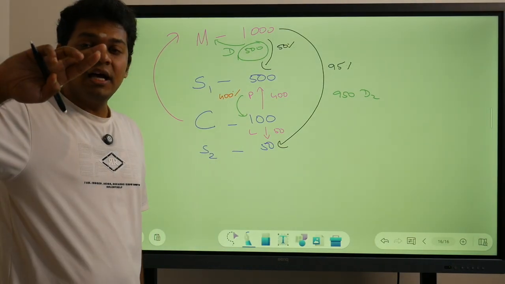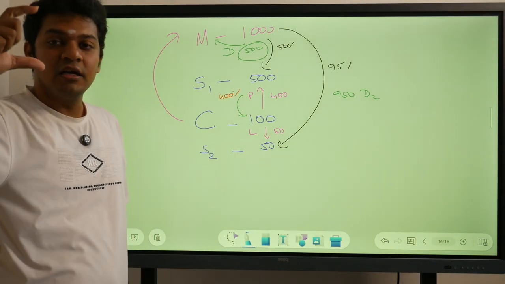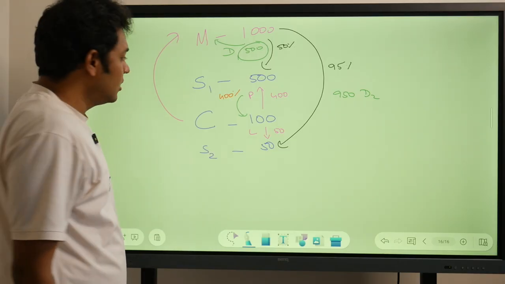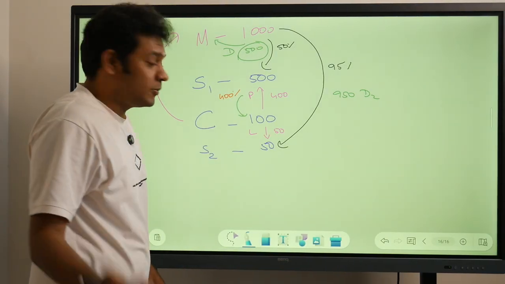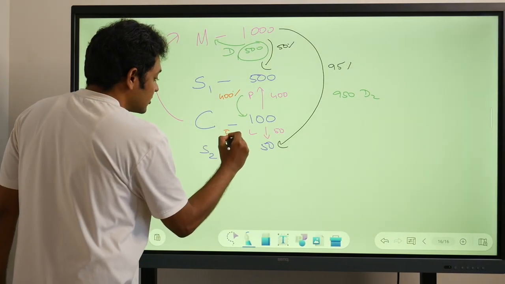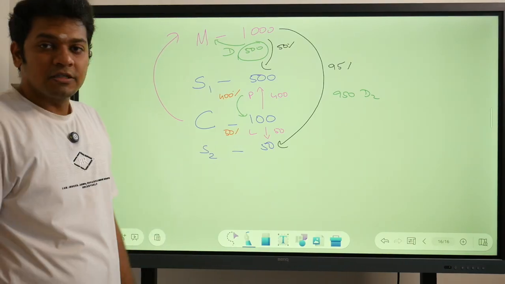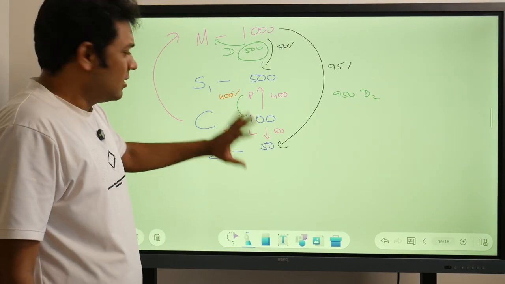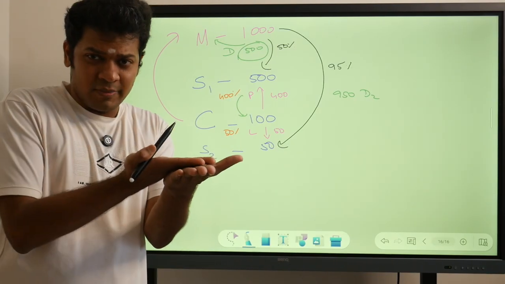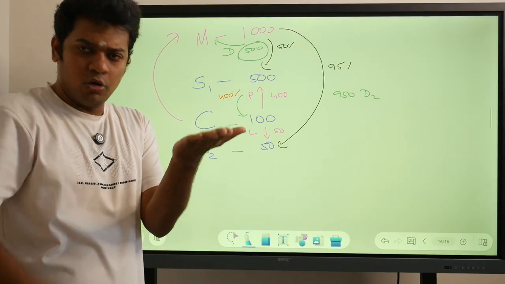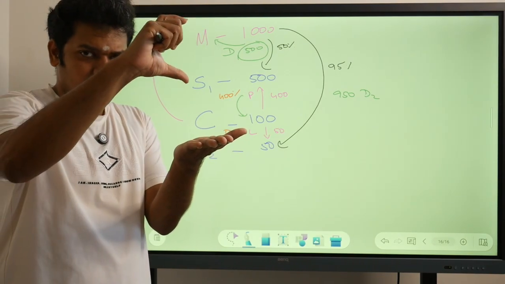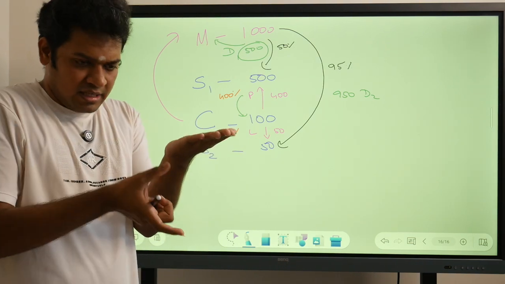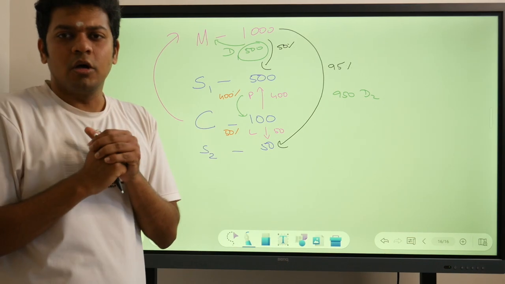A 100 rupee article, I'm selling it at 500. So 5 times I'm selling. Therefore, 400 rupees is the profit, or 400%. Here 50 is the loss. So 50 out of 100 is 50%, a 50% loss. Loss means CP minus SP. Don't memorize this, please understand. Cost price is the base. Higher price, profit. Lower, loss. Increase over the cost, you get the profit percent. Decrease from the cost, you get the loss percentage.